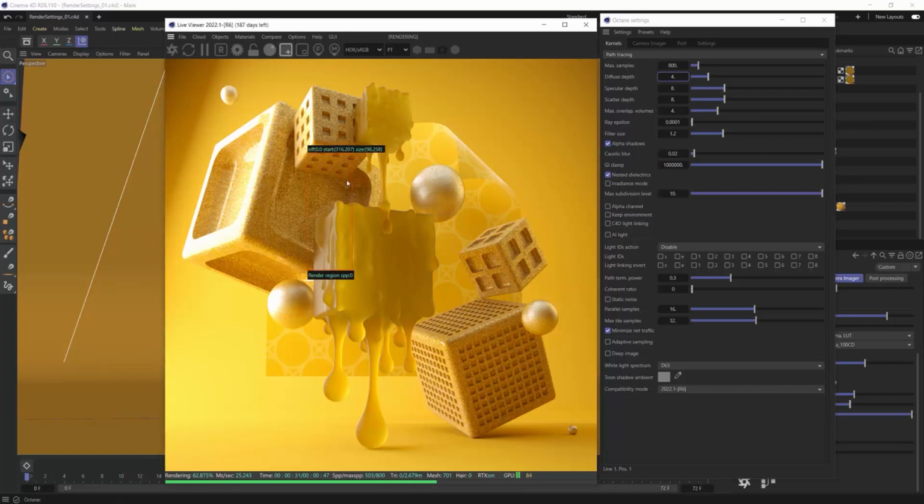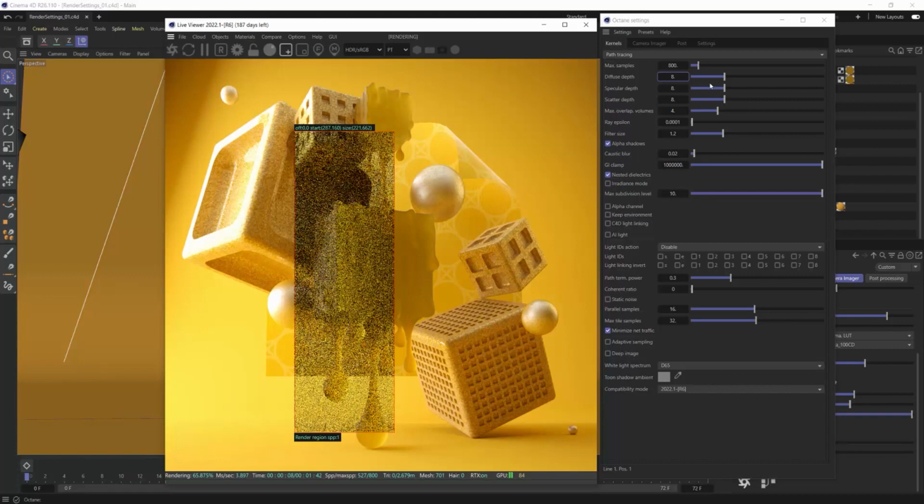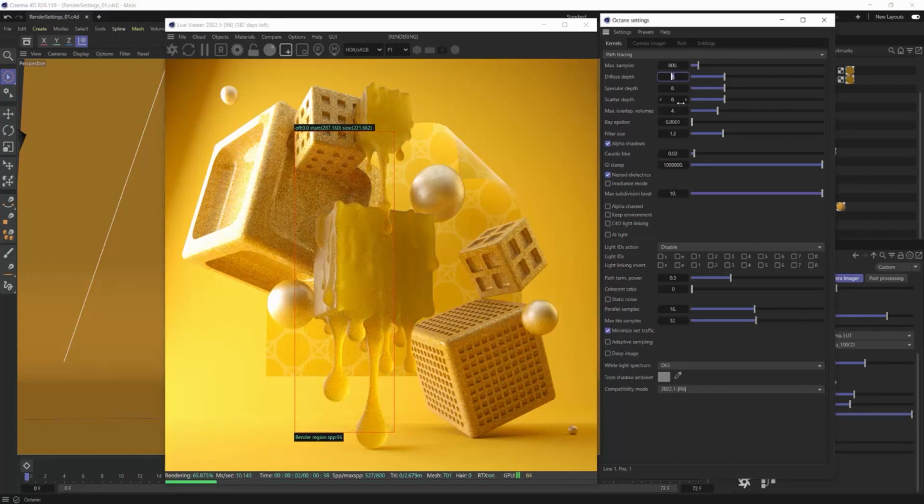So I'll check this one more time here. I'll set up my render region, maybe capture an area like this. And this is at 4 right now. Let's bring this to 8. And let's just resolve it. I think that's pretty close, right? I might maybe make it 5 and say, that is good. I'm happy with that. I think that is very clear and I don't need to mess with this anymore.